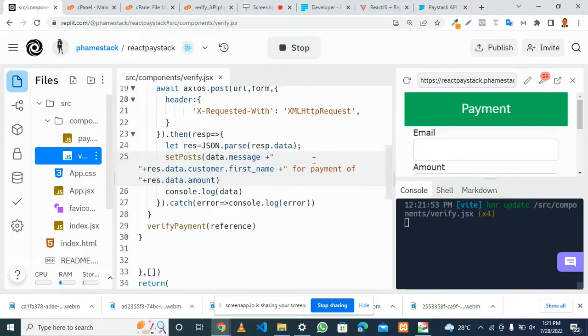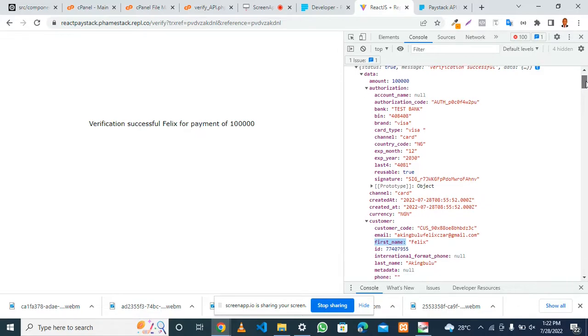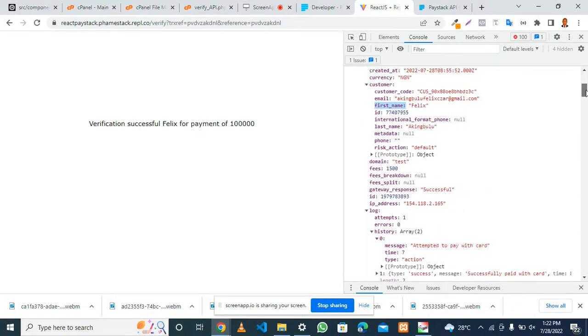I think we should be able to have the same thing. So you can see verification successful for payment of 100,000 naira. So this is how the customer can verify whether the payment was actually successful or not. So any data you want to reveal to the user here, of course you can actually get them.